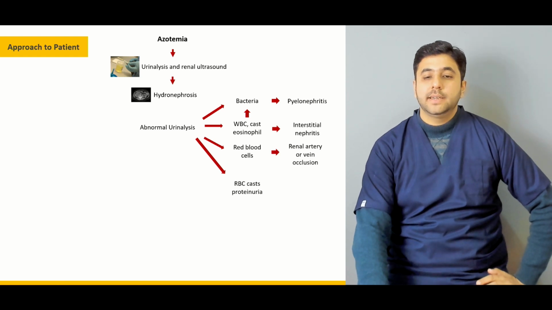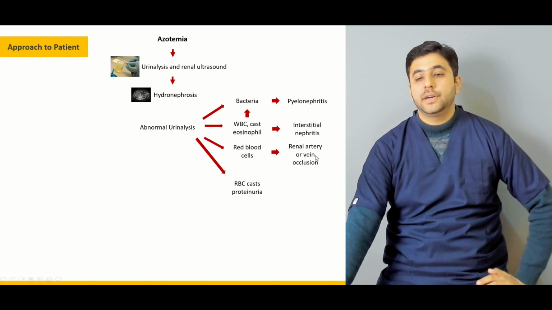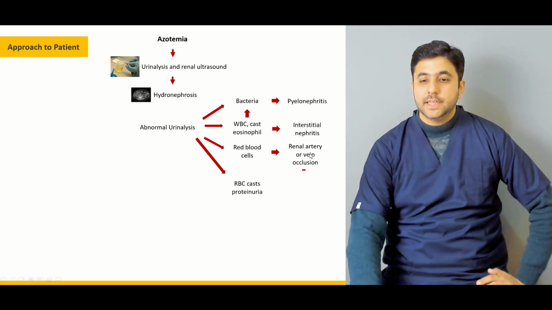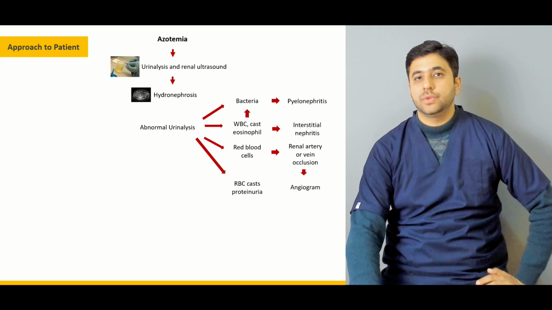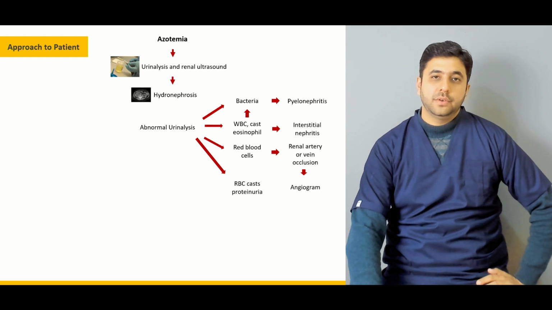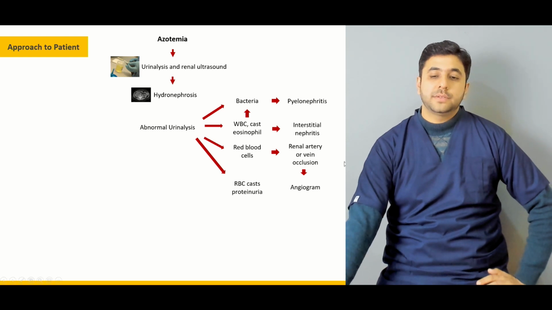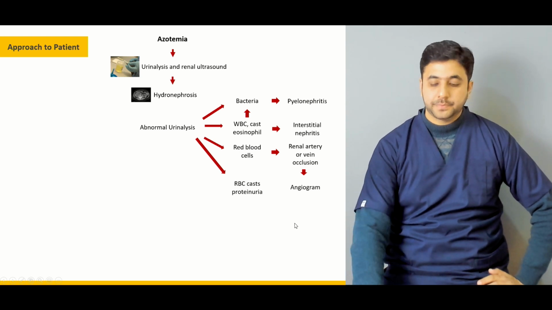If you find that there are red blood cells in the urine, then this might be some renal artery or venous occlusion, which is causing ischemia, manifesting in the form of RBCs. So in that case, you will do an angiogram to find out where the obstruction is in the kidney, and you will try to fix it as soon as possible, because you know that the kidneys don't have any collateral circulation, and if this obstruction or occlusion goes on for a long time, then that can give permanent damage to that part of the kidney.